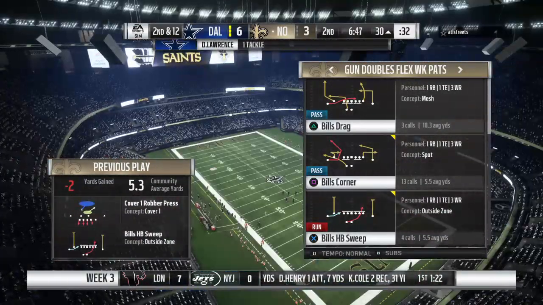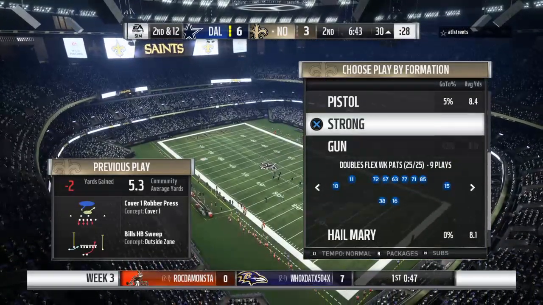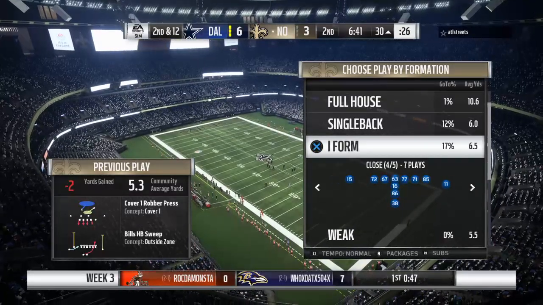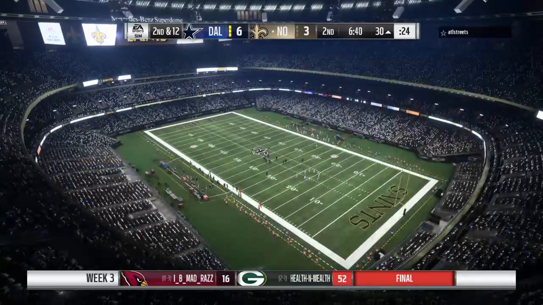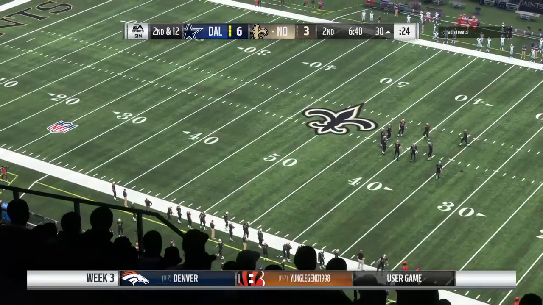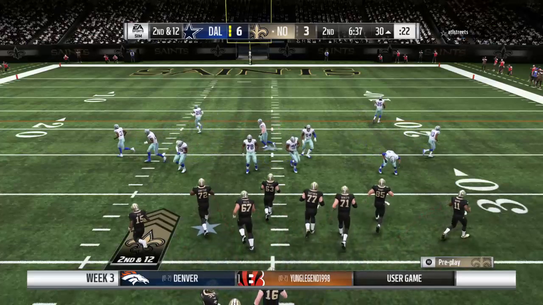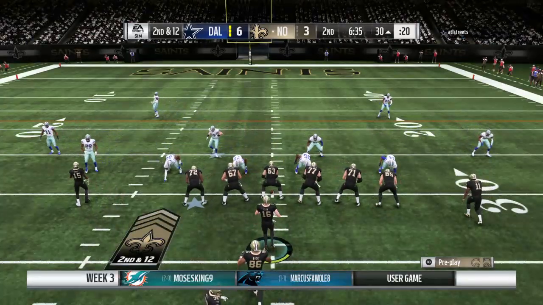Wow, that play got shut down in a hurry. As soon as the snap came, you could see defensively they were just closing in. That was going nowhere. Yeah, you count on your offensive line to give you a little bit of space, a little bit of time so you can make a move. There was none there for him. A rare misstep on that last play because the drive has been strong, but now it's 2nd and 12.